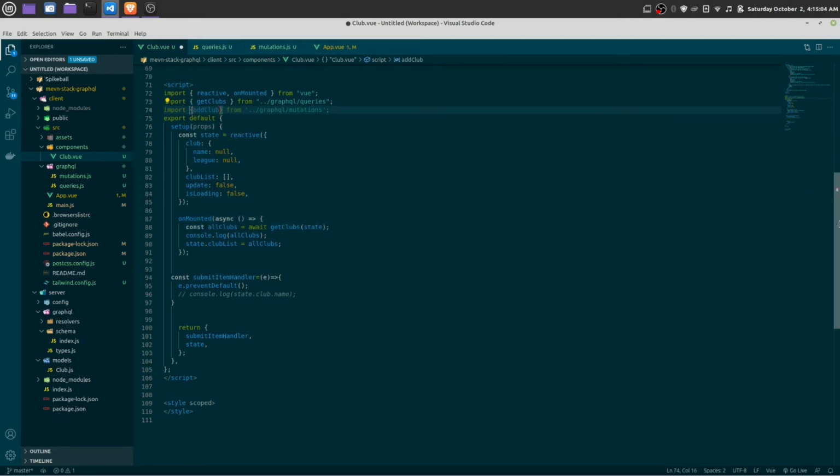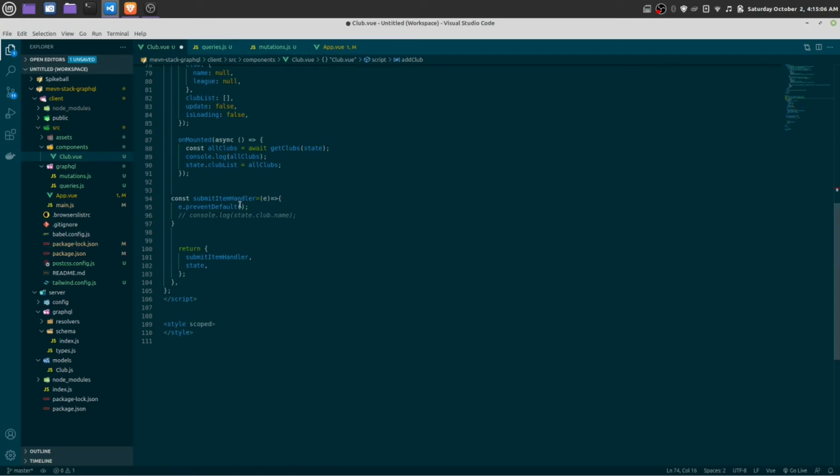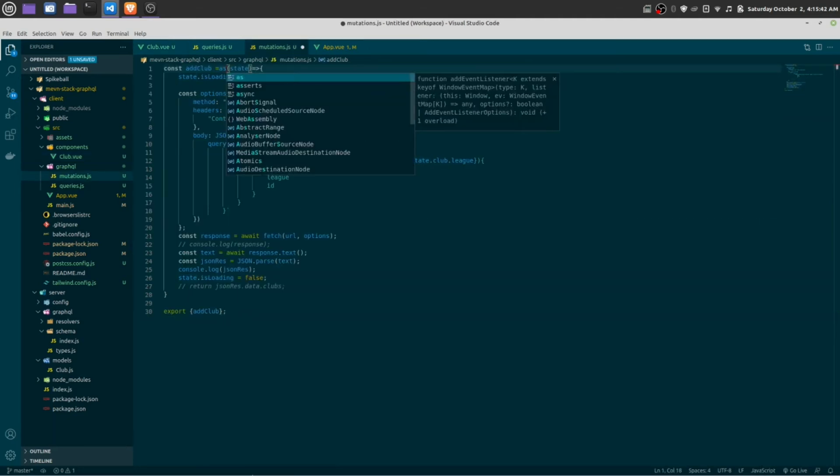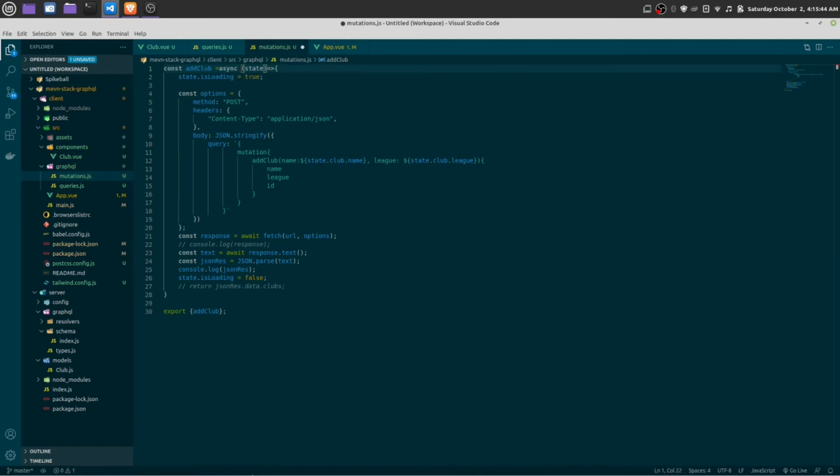Okay, when you click on this submit item handler, we need to call that add function, add club state. We need to pass an async keyword. If you want to use this await, you have to pass this async in a function.